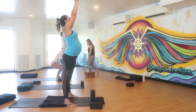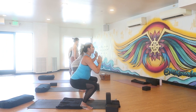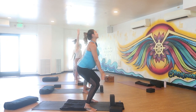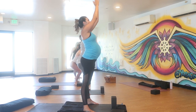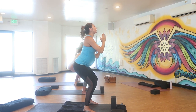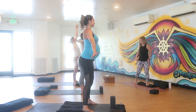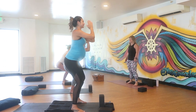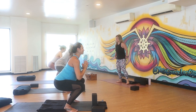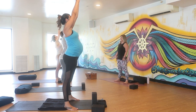Nice, ladies. Try to come up a little bit higher on the down. Yeah, stay up just an inch higher. Right there, good. These are called our wave squats, and you can do them all the time. They're great preparation for toning and stabilizing and strengthening the pelvic floor for birth.